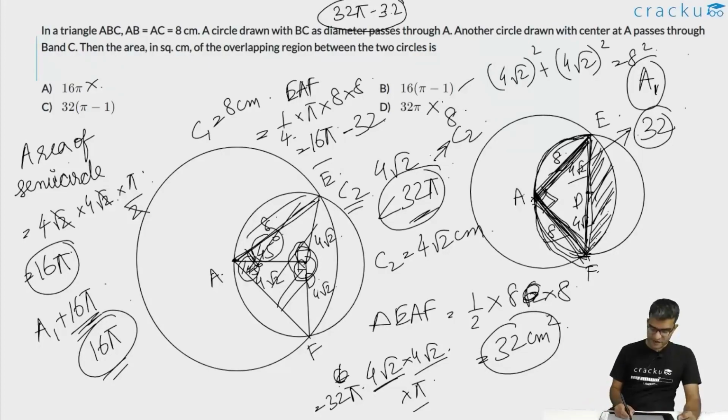You know that it can't be option B, which is less than 16 pi. You know that it can't be option D because it is equal to 32 pi. The only option which lies between 16 pi and 32 pi is option C. So just by looking at the options also and thinking about it a little more, trying to figure out what the area will be, what is the range of that area, many times you can actually answer this question.